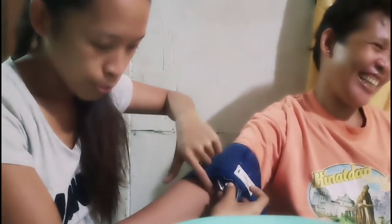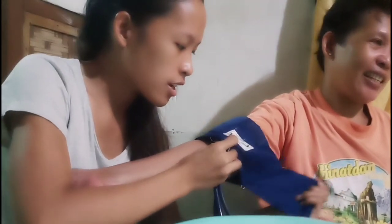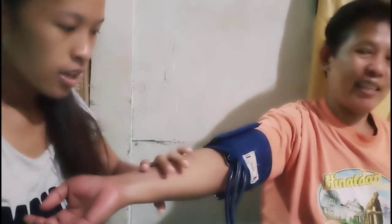So the first step in getting the blood pressure is you have to insert this one on the arm. And we have to position the stethoscope, which is this one here, on the pulse, which is here. Then just wrap it here. And then you can relax your arm here, Mama. And then I can wear this. I have to tighten it again because I will use it.